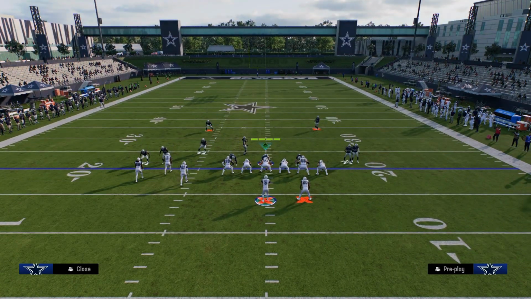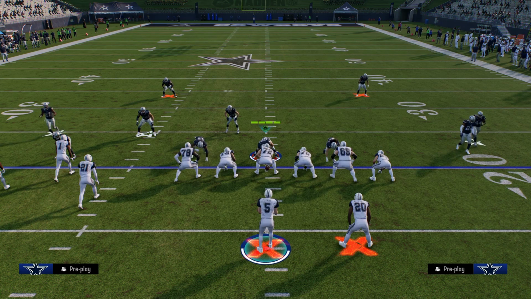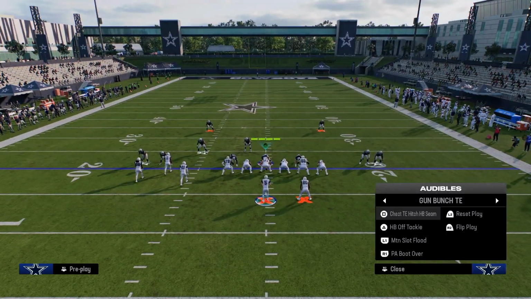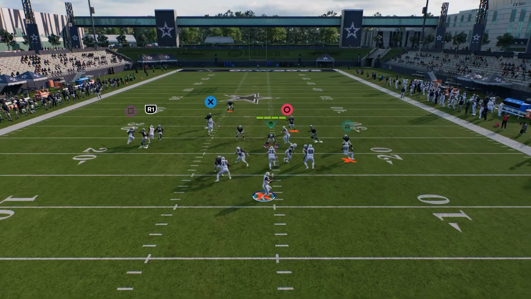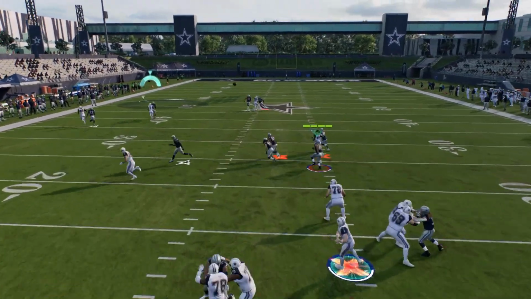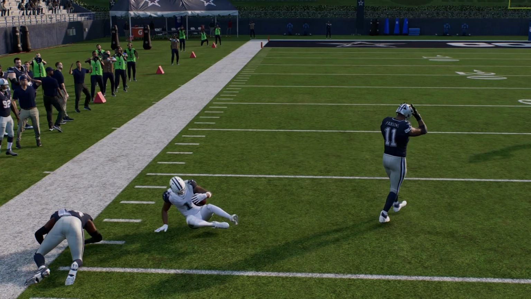Let's see if we can show it one more time. But you see how when he gets a step on that left side, it's just a really, really good play to have. Let's see if we can get it again for you. So you see here, see how he's kind of getting off. That time he didn't get over the top of him, so it is what it is. But you could have checked down to you underneath.